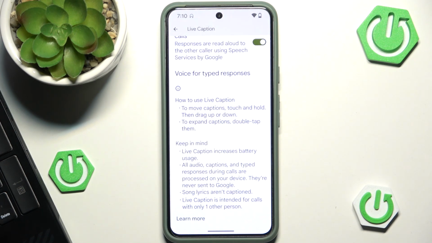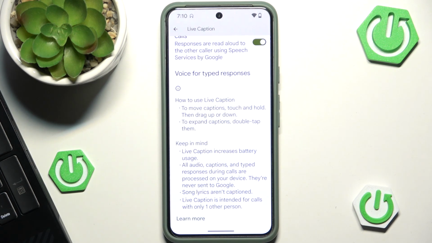So try to stick with only one person at a time, because I'm guessing that the AI that creates these captions will simply struggle with a more crowded room.